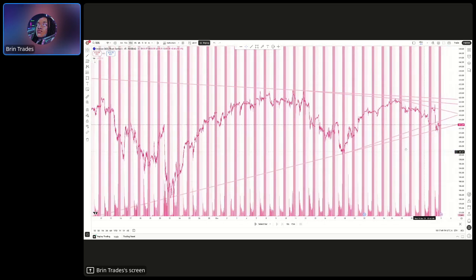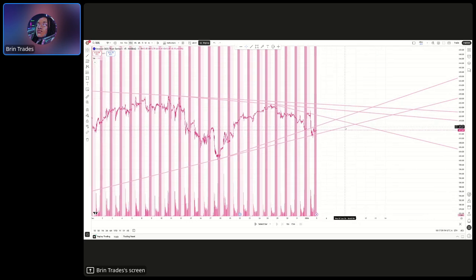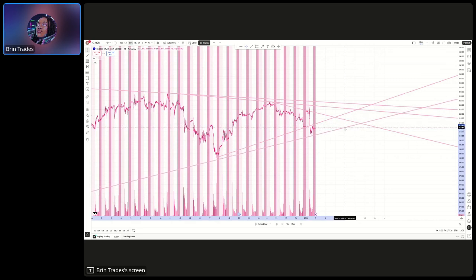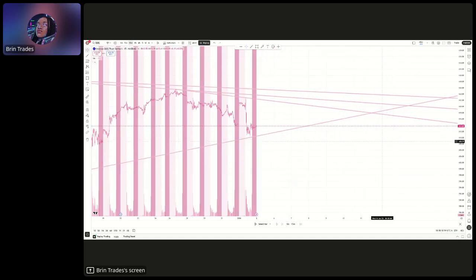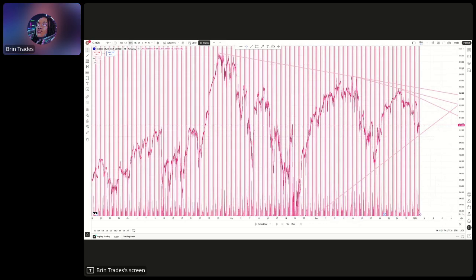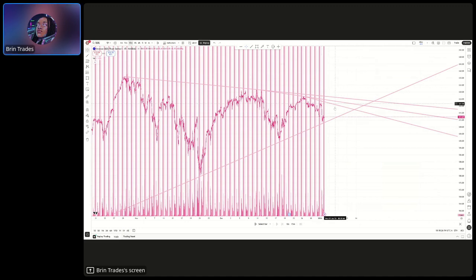We are seeing a shift because we're beginning to see lower lows. We're beginning to see lower lows here, lower lows here, lower lows here. So we can begin to move these trend lines and get rid of some of the bullish trend lines. This could really signal a change in character to the downside. Price could be moving in the opposite direction. So if anything, as we're seeing currently, we are seeing a possible change in character to the downside.